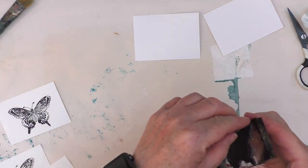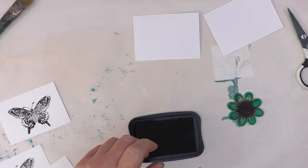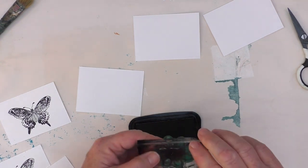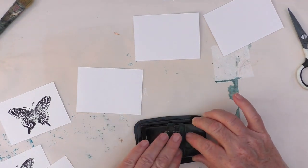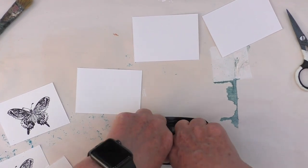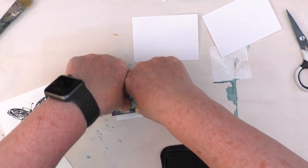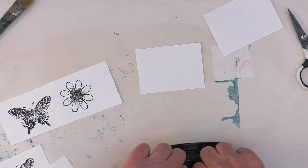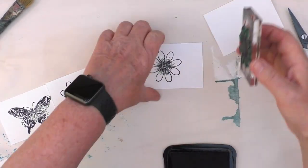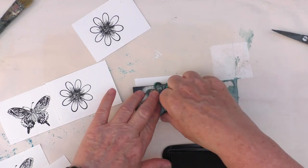So what do we mean by complementary colours? Well, complementary colours are the colours that sit opposite each other on the colour wheel. Now, I will show you a quick demonstration of how to get a complementary colour of the three primary colours just shortly. But what I wanted to do first was to get all my cards prepped. So I'm doing three butterflies and three flowers.